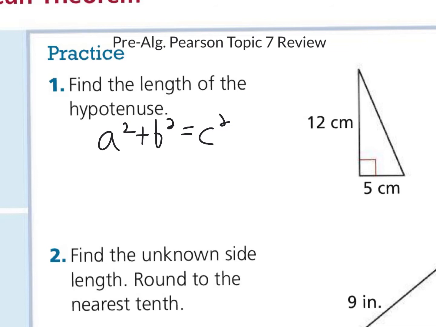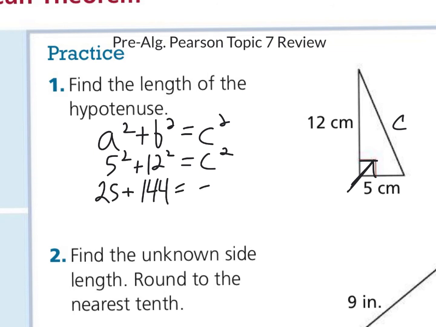So on this problem, across from the right angle, we don't know what that length is. So it looks like for this problem we're trying to find the hypotenuse. So 5 and 12 are the legs that we'll put in place of a and b. Make sure you remember to square both of those. So 5 squared is 25, 12 squared is 144. If you add those together it is 169. And then you can take the square root.